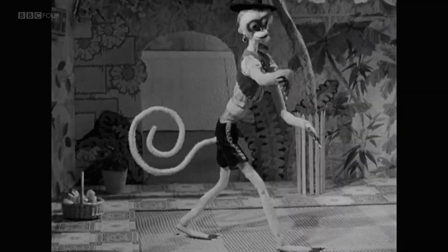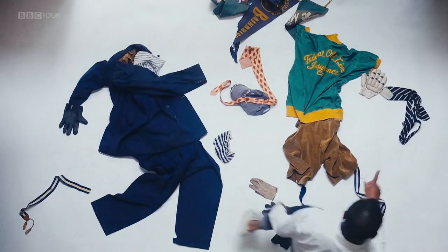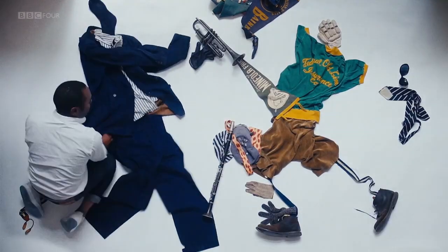I think there's always a little bit of madness in having to make a film one frame at a time, when you can pick up a camera and you can film at 24 frames a second, 120 frames a second, 1,000 frames a second. Why would you want to film one frame at a time? I think that's incredibly insane, but boy, is it fantastic when you see these frames come together and something that shouldn't come to life comes to life. That is magical, and that is why animators make films.